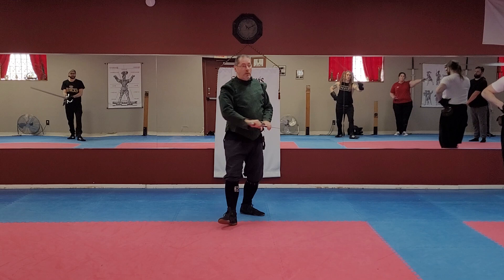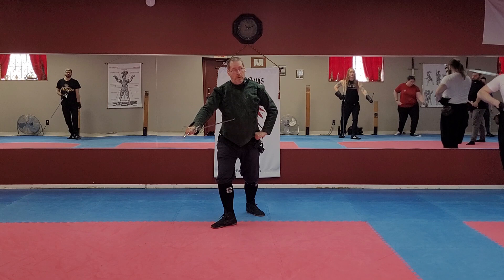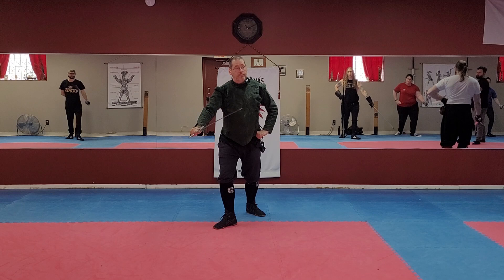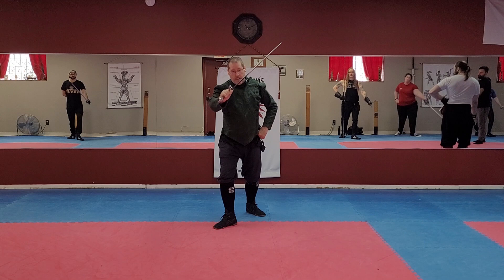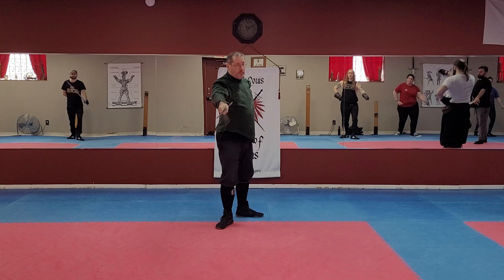One, two. When you get over here, turn that hand, raise it over your head, and throw this reverso on the squalembrato line, falling into Kulunga strata. From here you'll make a falso — a false edge cut. Your hand shouldn't be up high; your hand is down here by your knee. Throw this upward as if you're striking with the debole of your false edge. Turn your shoulders a bit and this becomes a mandrito squalembrato.